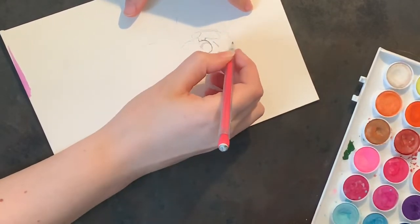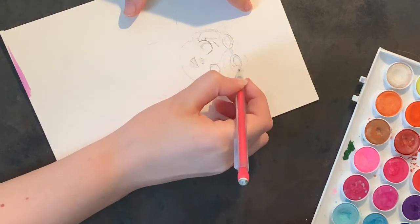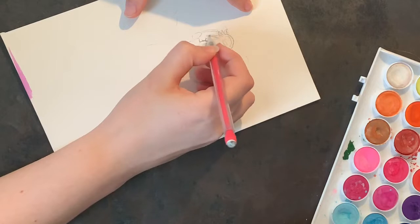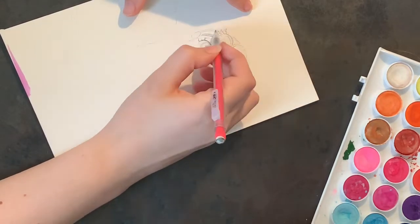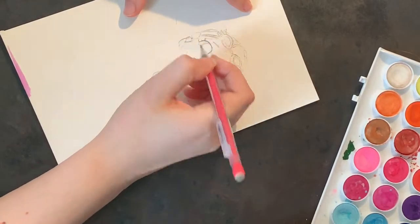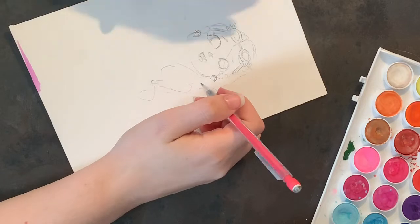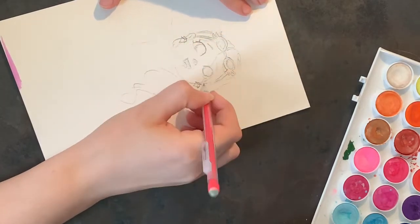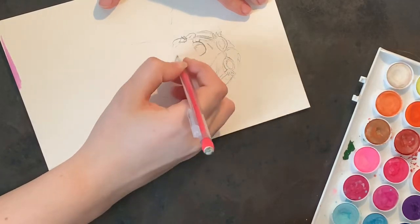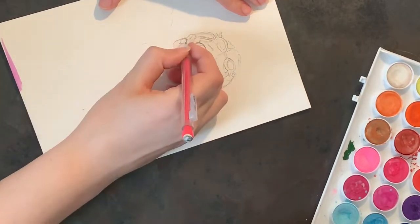Today I'm going to be drawing some commissions I recently got. The commissions are for the Saint Jude Walk/Run on September 21st in Austin, Texas. If you are in Austin, I would highly encourage you to go — it is super inspiring and you get to help save children's lives. Saint Jude is 100% free for the children receiving treatments and for the family staying with them. It is also a research hospital, so whatever they learn about cancer they share with other hospitals around the world.